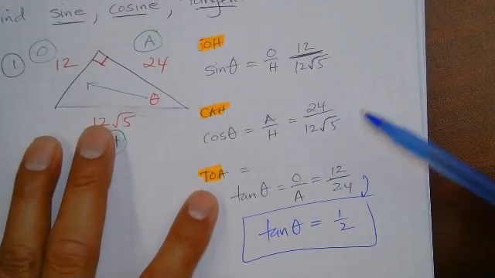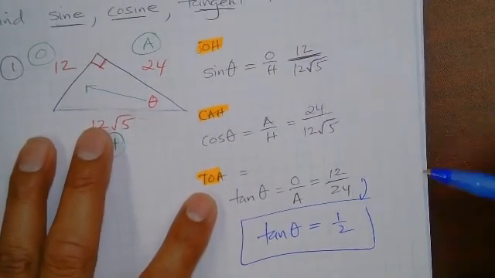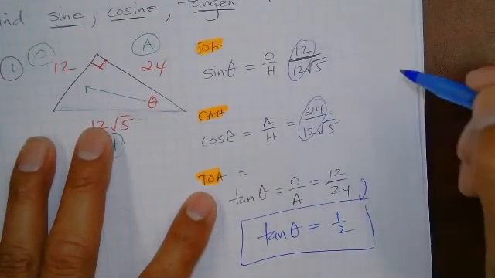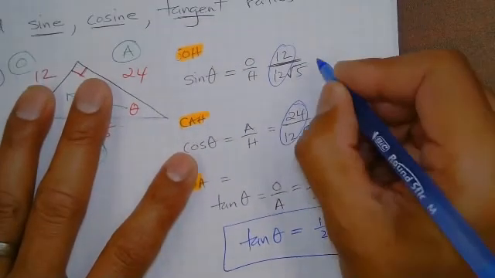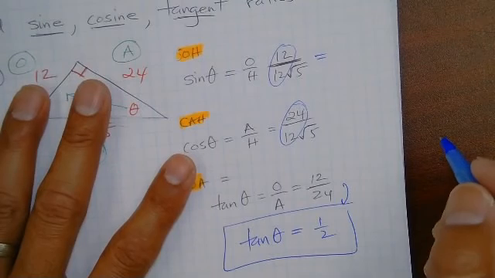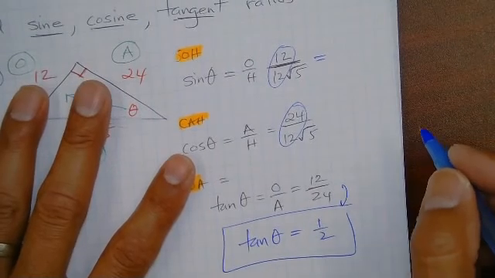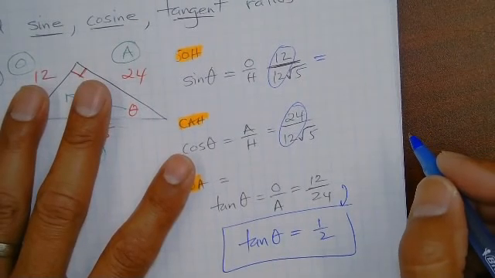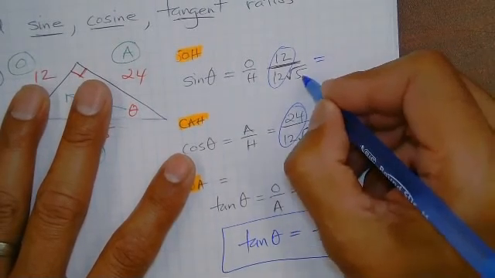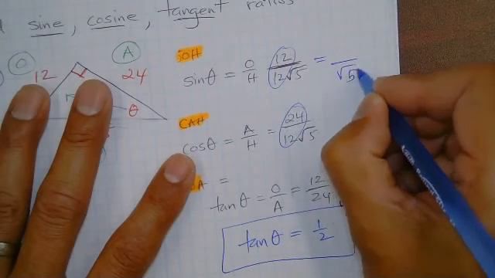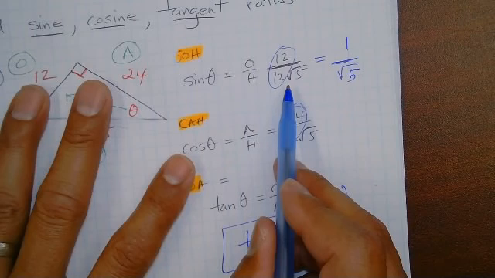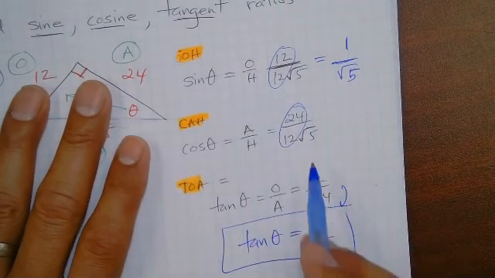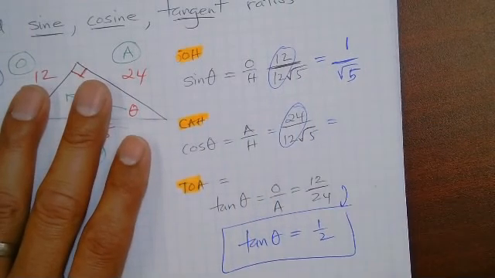Okay. The same thing is true for these. Look at the whole numbers first. Can you reduce? Can you reduce this? And the answer is yes. What's going to be this one for sine when you reduce it? Radical 5? Close. The radical 5 is in the denominator. Isn't it going to be 1 over radical 5? Because the radical 5 is in the denominator. It's not in the numerator.